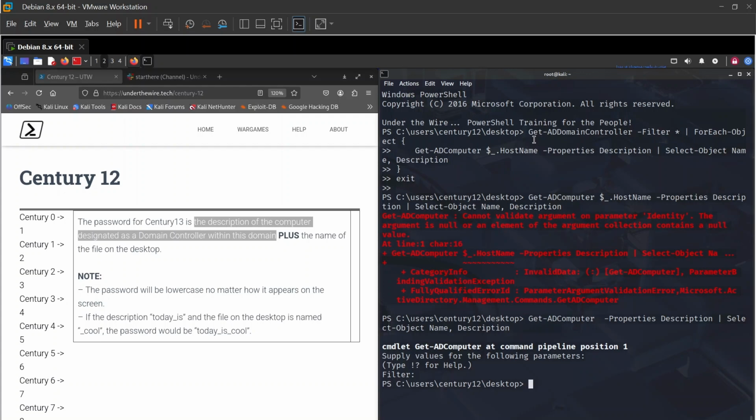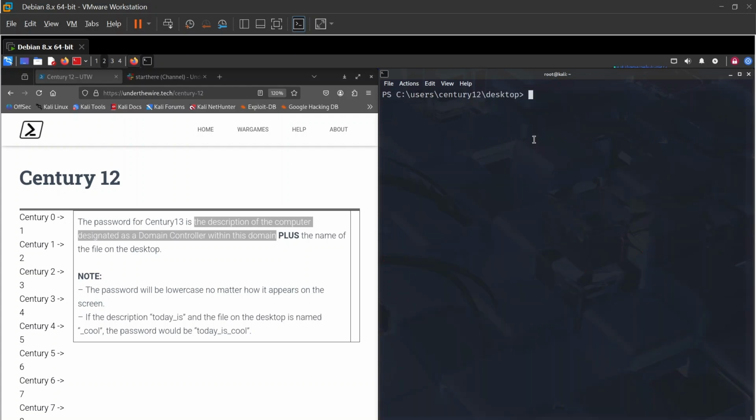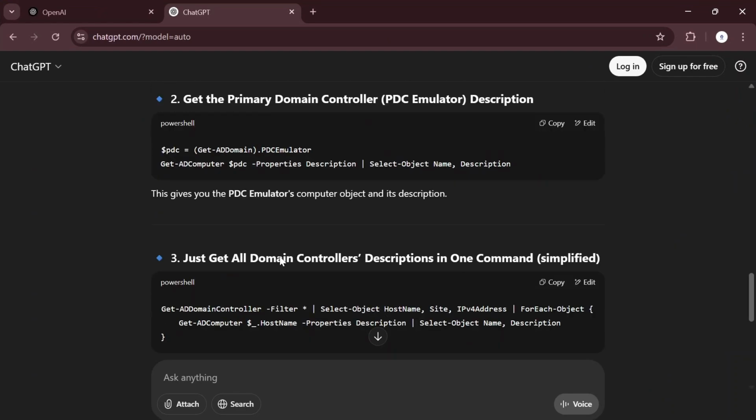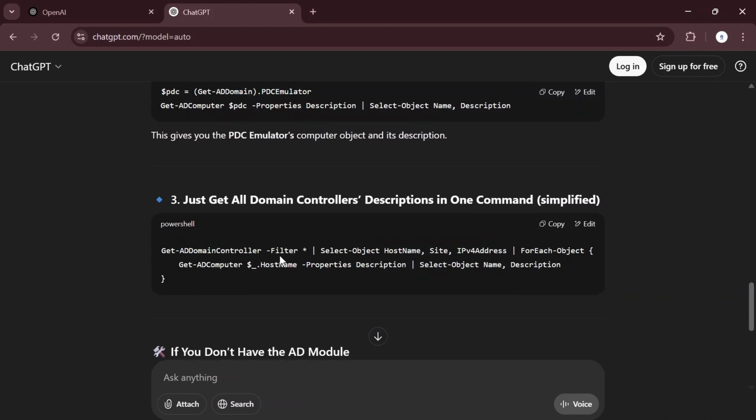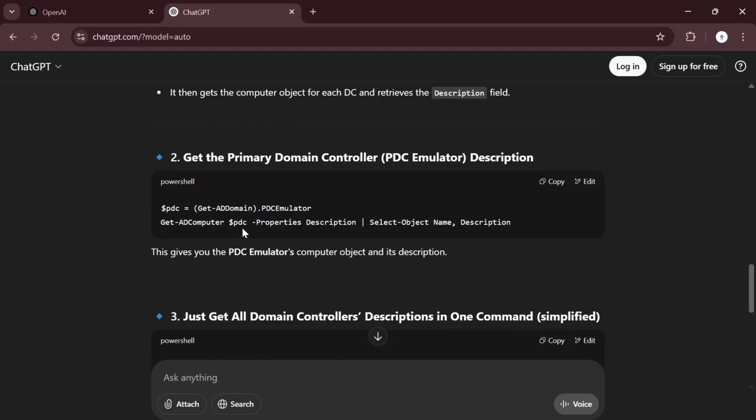We're going to ask ChatGPT again, and let's see what other options we have here. Just get all the domain description in one command line. Okay, copy this and see if that works. Problem. Let me see.